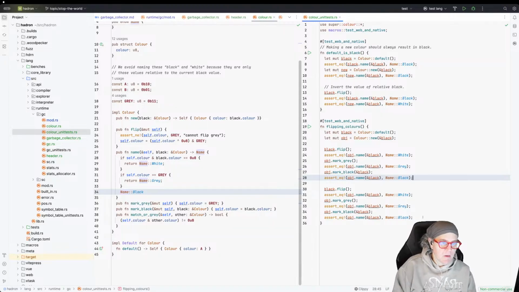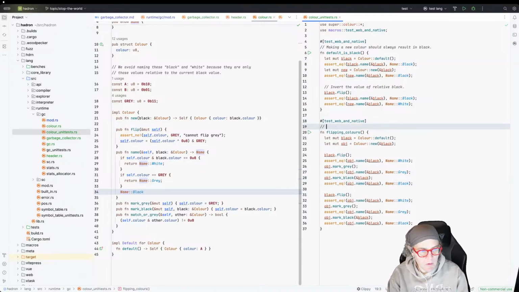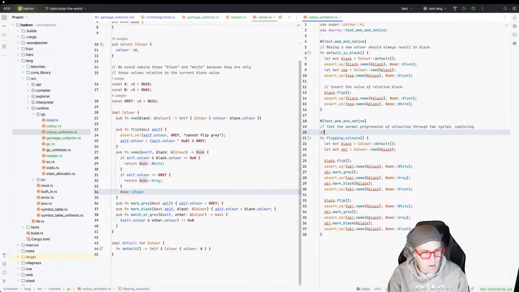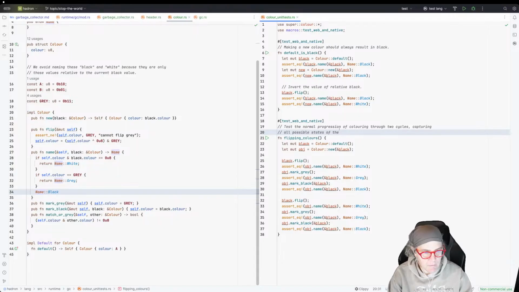Yeah. All right. Tests the normal coloring through 2 cycles. So all possible states of the color. Okay.